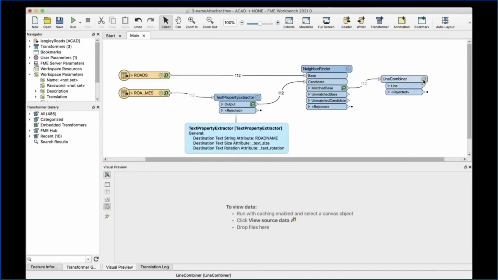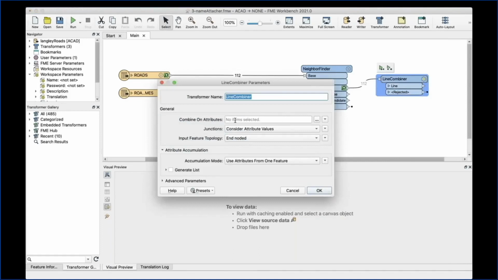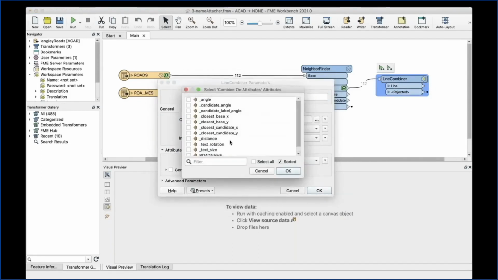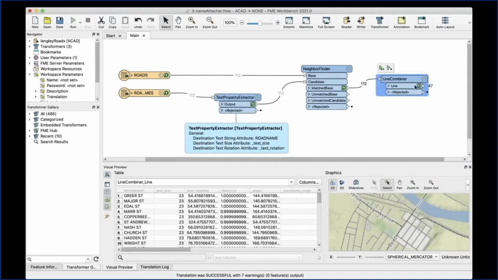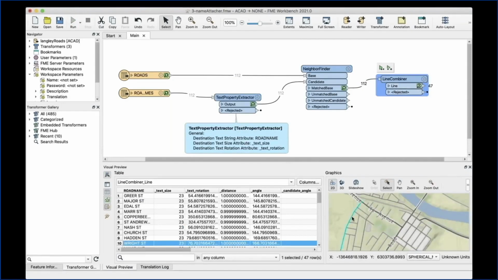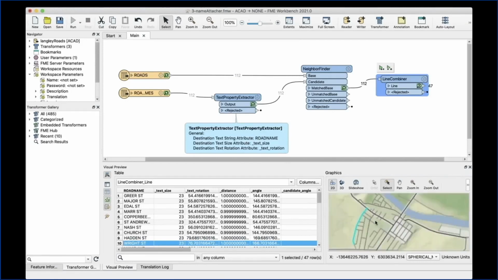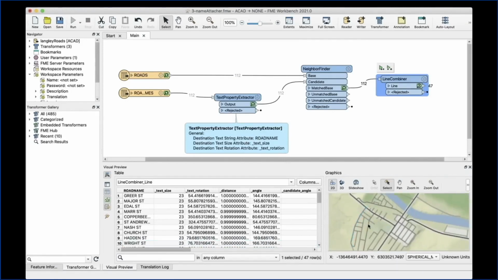I'm going to say to the line combiner, I want it to combine on attributes. I want it to combine based on road name, which would hopefully make me one long thing for Wright Street. And if I do that, I have only 47 roads now. If I click on Wright Street, sure enough, it's that whole area all the way on that far side of town. So it joins it all the way up.